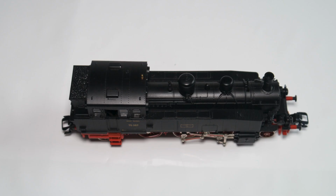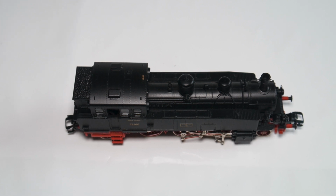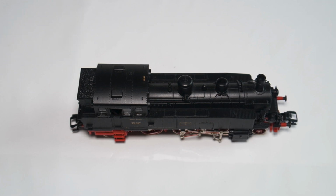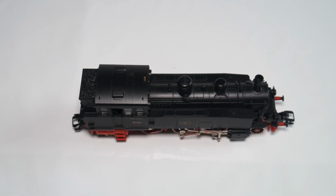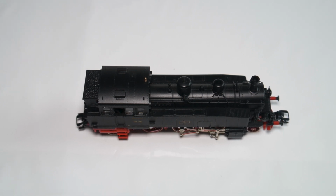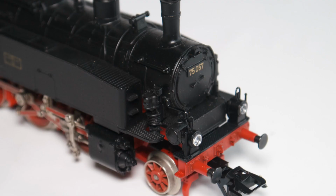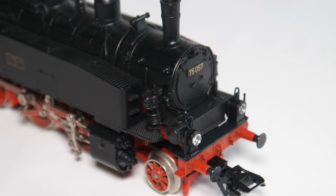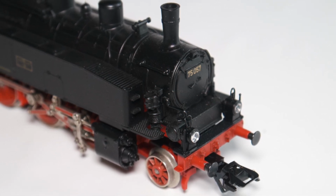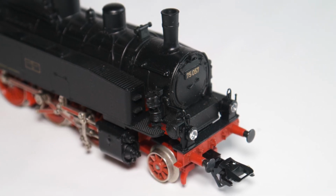Let's have a look at it from the top. There again, same story, all in perfect condition, very nice coal load in the tender. The separately applied metal ventile or valve, as they say in English, sorry, is present. Very good. We can have a closer look at the front from an angle this time. We can see that all the details are present on the front side of the boiler.